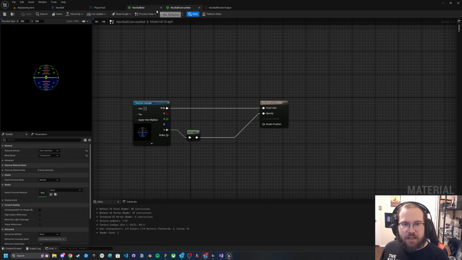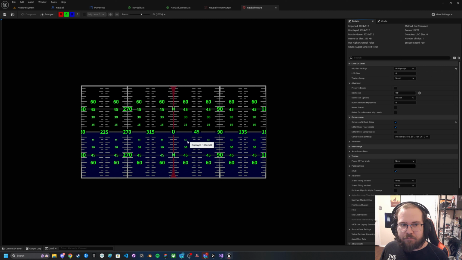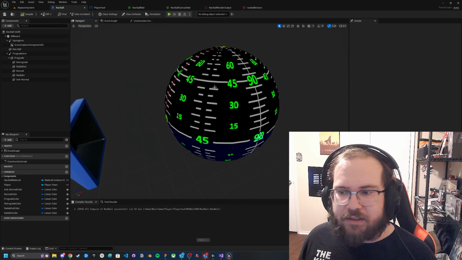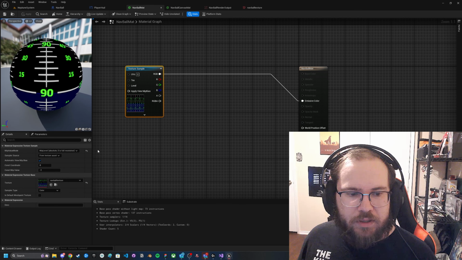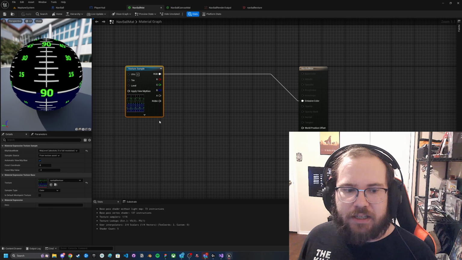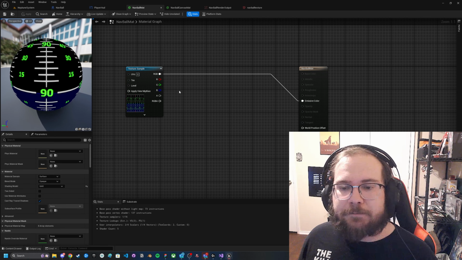You want to make sure that your material, so the very basic texture here, is set to no MIP maps, and I believe inside of here, your actual Navball, you're going to want to make sure that this is set to MIP level. What this does is make sure that even if you're far away from this Navball, it just keeps this texture loaded in at all times. It's always full resolution, with no MIP mapping going on, because it can cause it to look real blurry or even impossible to read.